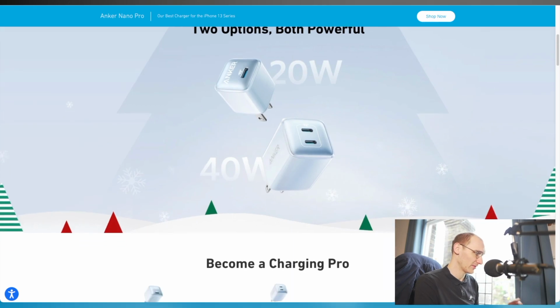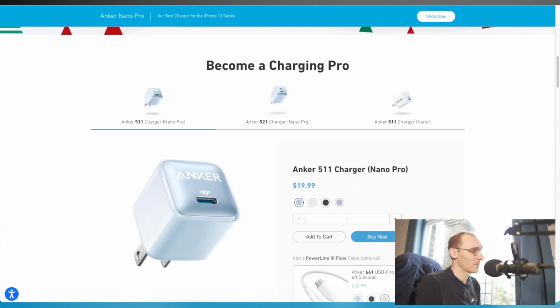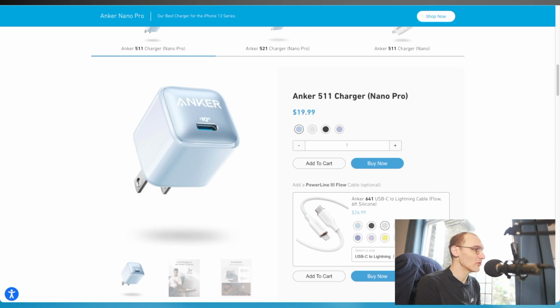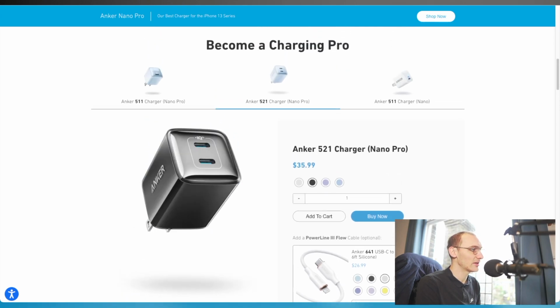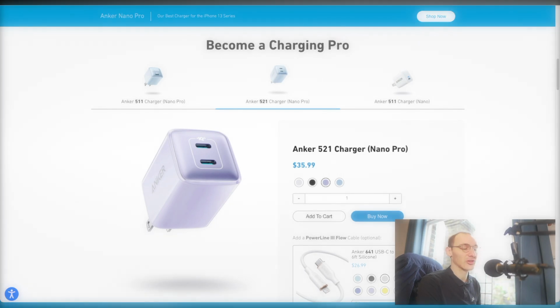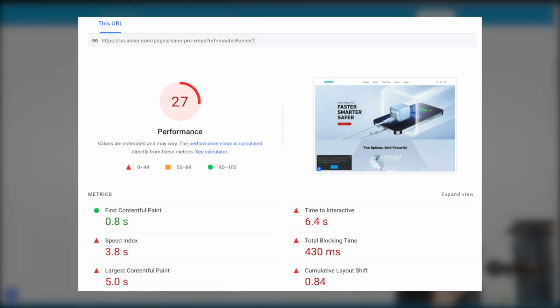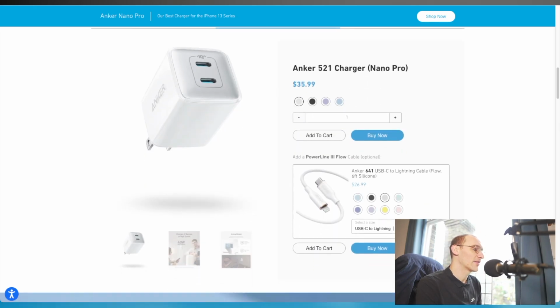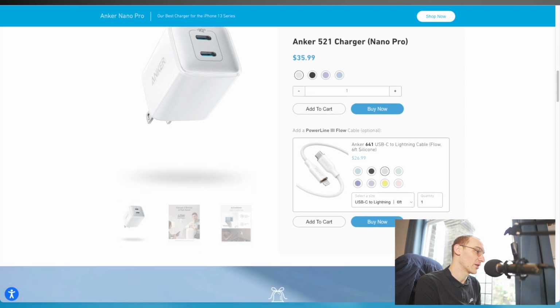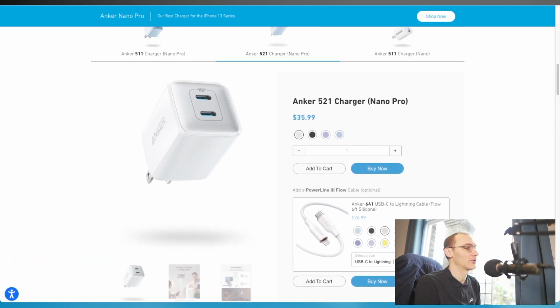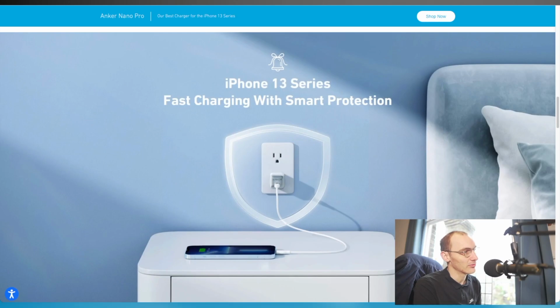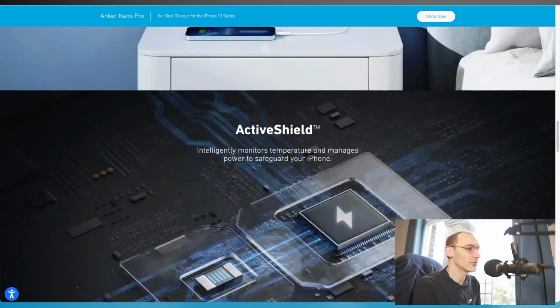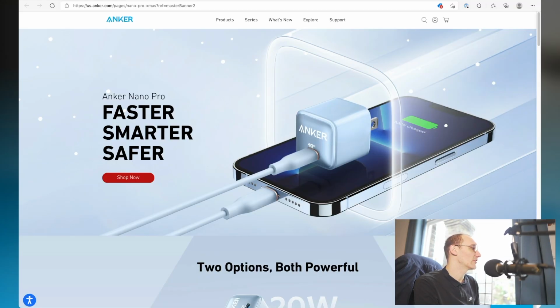So that was kind of a weird thing that I noticed, and generally I think it's quite boring. Like, we've got really simple things, and I ran some insights on Google, and it doesn't actually perform that well. Lighthouse isn't the be-all and end-all of the performance of a website. It's real user interactions. It can sometimes get it wrong, but it doesn't perform that well. I think that's partly because it's built on Shopify and there's a lot kind of going on loading wise. But anyway, I generally thought there's a few improvements we can make here. So let's just crack on with it. Let's see how it goes.